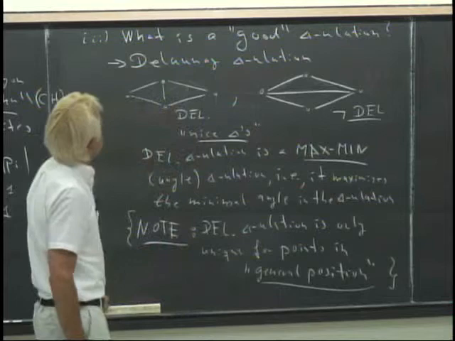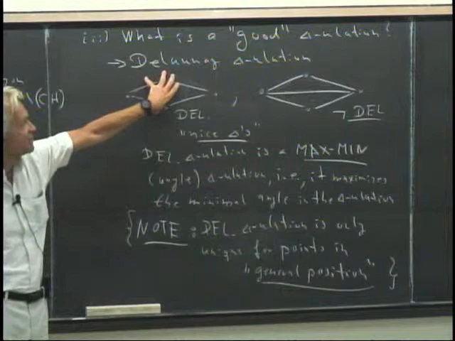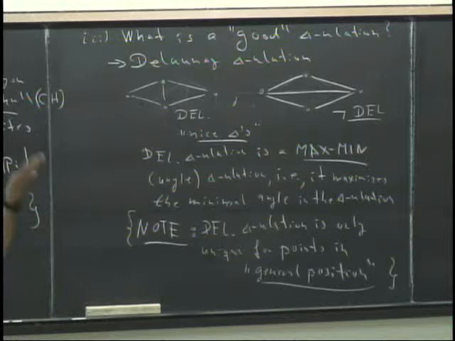What is a good triangulation? There's a Delaunay triangulation, and then there are many other triangulations. There's a very important one in our context of data approximation, because this criterion, the Delaunay criterion, is only interested in the beauty of the triangles, but it doesn't consider at all the approximation, the function value. We are interested in the quality of the approximation.